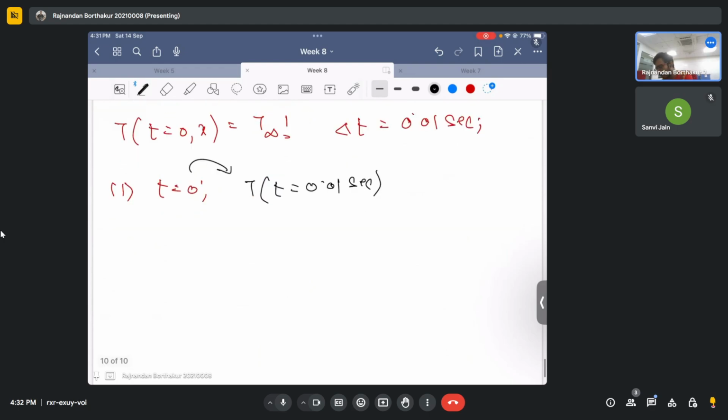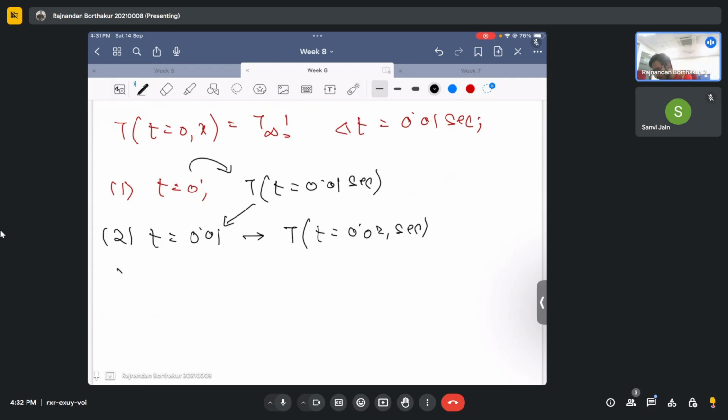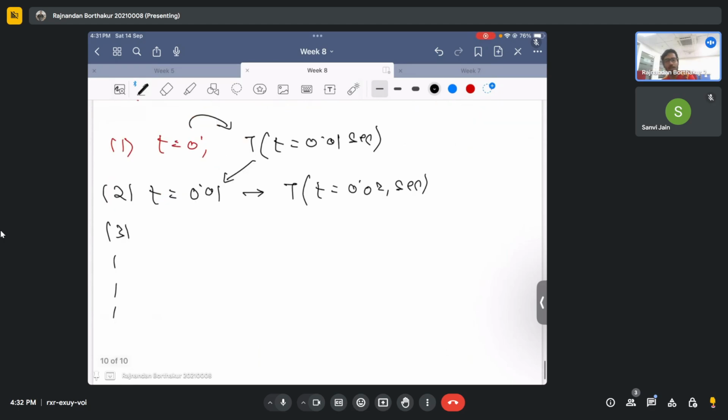Now if you look at the next time step, let's say t equal to 0.01 second, and you know the temperature from the previous time step, right? Which means next you can basically choose your time to be the forward. So your time will be what? 0.01 plus 0.01, which will be 0.02. So you will know your temperature field at t equal to 0.02 seconds. And similarly, you can do it for all the next subsequent time steps. So the knowledge of the temperature field is achieved from the previous time step in order to calculate the temperature field at the current time step. Did you get what I was trying to say?